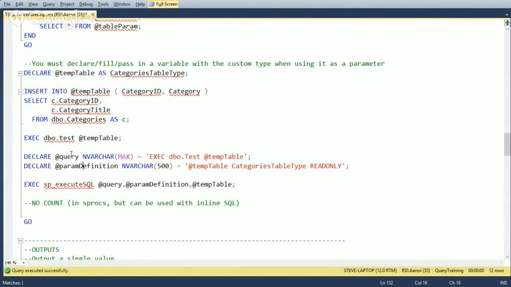So the syntax for sp_executesql: the first parameter is your query, what you want to pass in. It needs to be parameterized. And then your parameter definition, which is a comma-separated string of your parameters. So this one is one parameter.